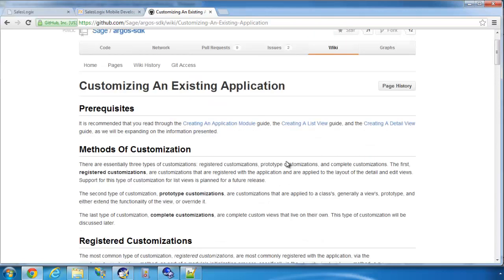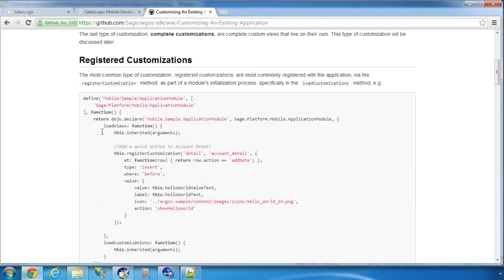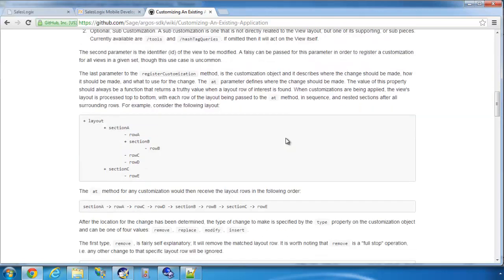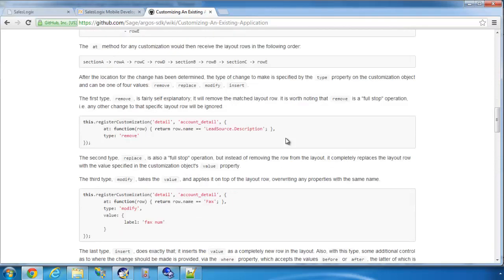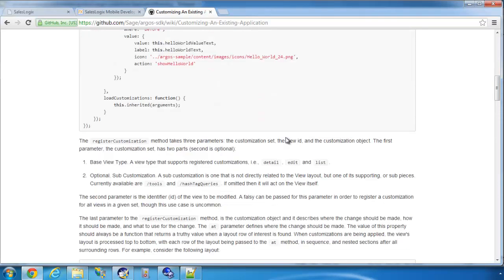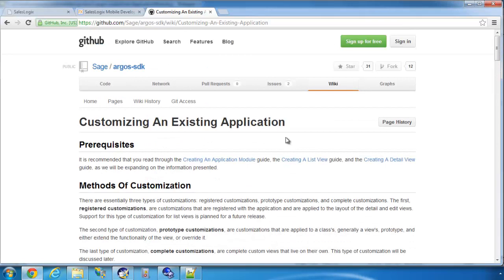Also, one thing to note is that this page, I mentioned in our first video, how to tell if you're using mobile 1.2 or mobile 2.0 is to look for that word dojo. If you see that word, you know you're using mobile 2.0. So all of this information on this page is for mobile 2.0. However, you can still look at the mobile 1.2 information.